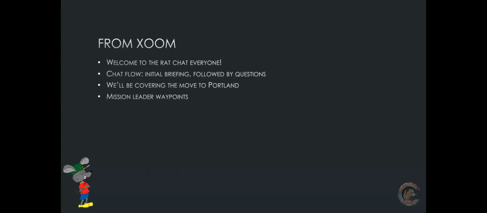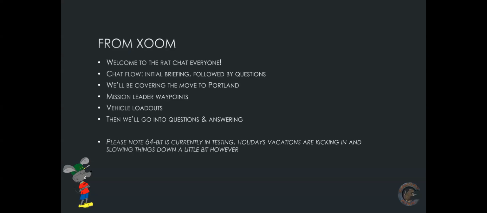We're also going to be covering Mission Leader Waypoints. This is one of those items inside the development roadmap that we announced earlier this year. We're going to have some screenshots for you today to show you where the progress is, which is awesome. Same thing with vehicle loadouts. We're going to be focusing on bombers, and we've got a screenshot and a little video for you. So we'll get to that. Then, of course, we'll get into some questions and answers. That's very important to us.